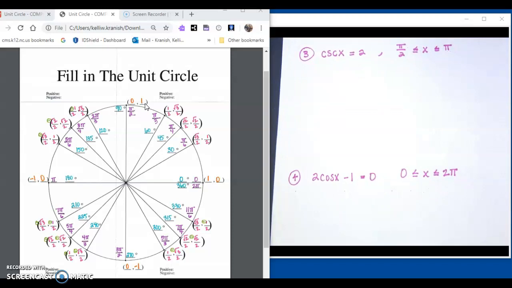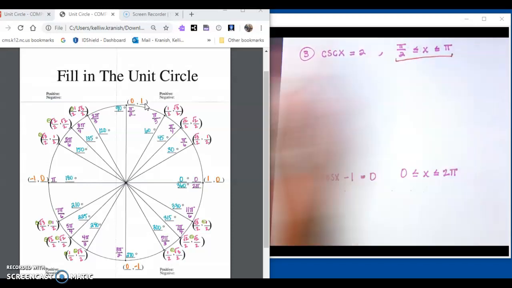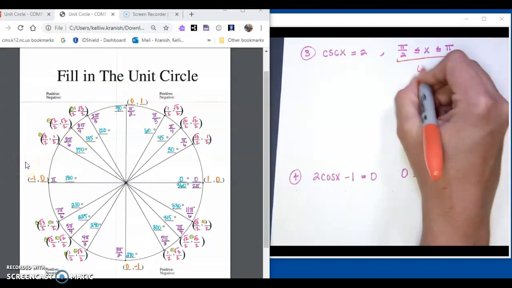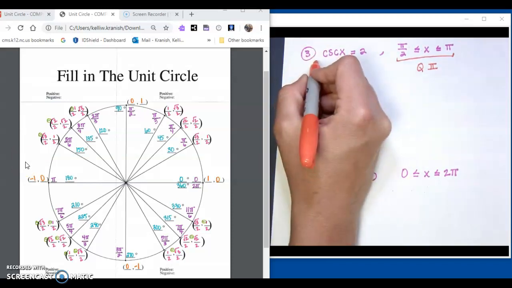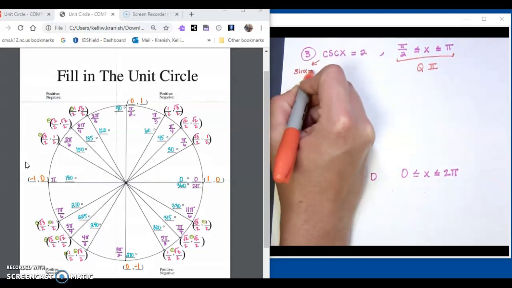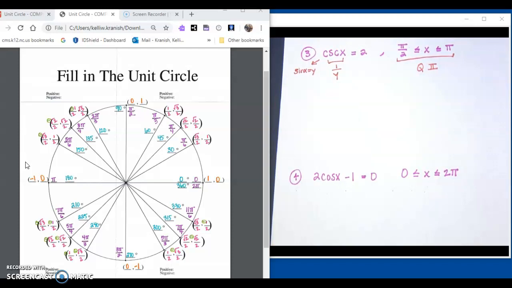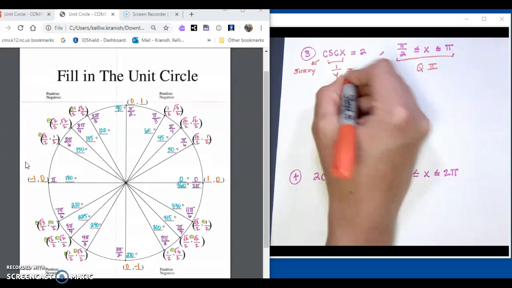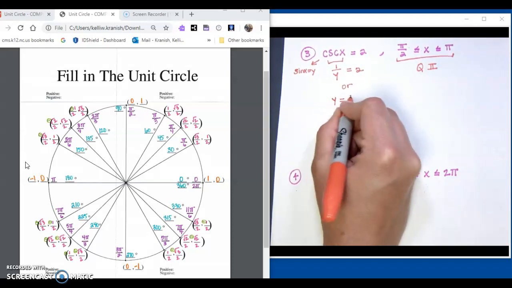we have a trig function equal to a number, so cosecant is equal to 2, so that's good. Before we take a look at that, we're only looking from pi over 2 to pi. So we're only looking in quadrant 2 for our answer. Okay, cosecant, and you might need to think about this a little bit, but cosecant is the reciprocal of sine, and we know sine is y. So cosecant is 1 over y. Sometimes it makes it easier to think about this if we flip this, so we know 1 over y equals 2, which is the same thing as flipping this and saying y is equal to 1/2.